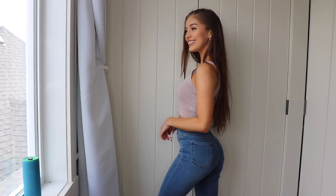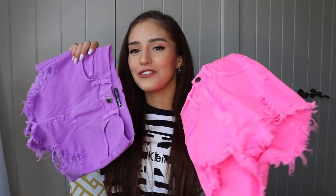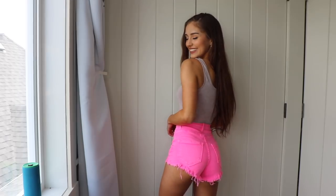I got some neon shorts because it's summertime — neon colors make your tan look super killer, they make it pop a hundred times more. I got these neon purple ones; they look super small when you hold them up, almost like shorts from Justice, but when you put them on they're stretchy so they fit to your shape. This pink color is amazing — they're just super fun colors for the summertime. I think they also have them in yellow, I need those ones.